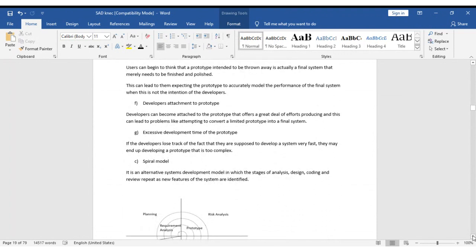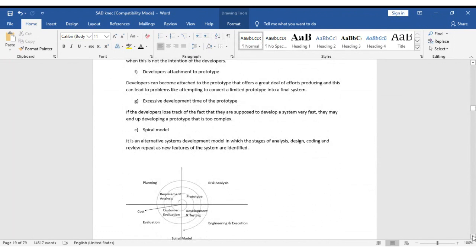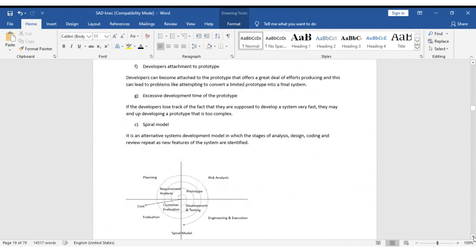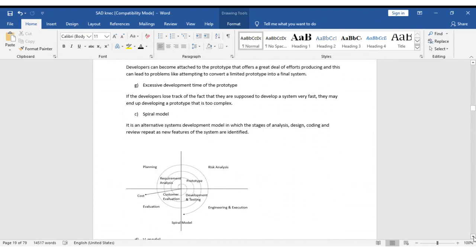Those are the two models. We have the waterfall and the prototyping model. Number three, we have the spiral model. It is an alternative system development model in which the stages of analysis, design, coding, and review repeat as new features of the system are identified.